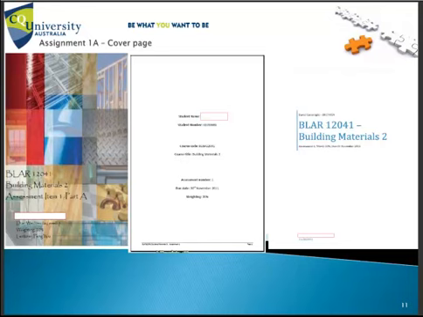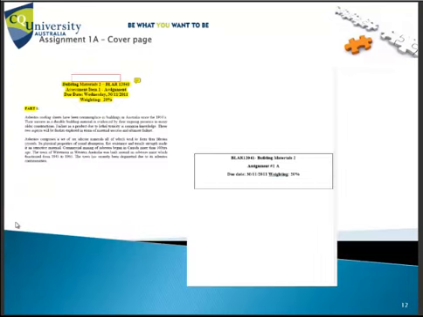And here are some bad examples, such as this student, who just put the cover with the main context. So this is not a good example. And here is this one, who only listed a text box and input the building code, the assignment number, and due date.